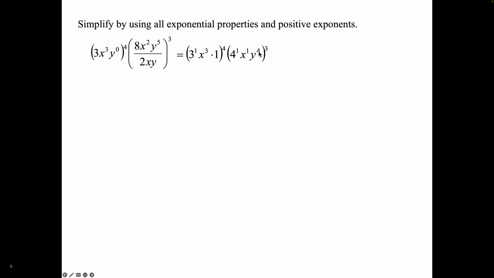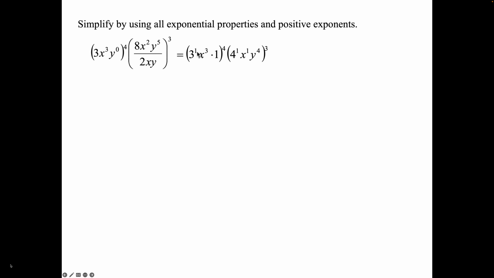Simplify that. See, now there's only 3 powers in this second set of parentheses as opposed to a 1, a 2, a 5, a 1, 1, 1. Simplify inside as much as possible before applying that power rule. So now that we have it simplified, we're going to take this forward.